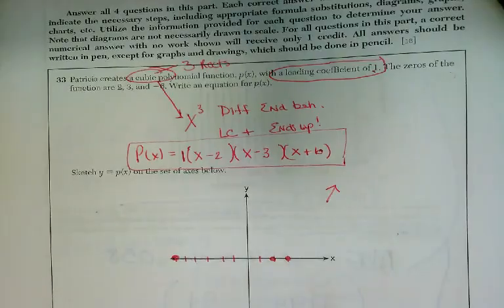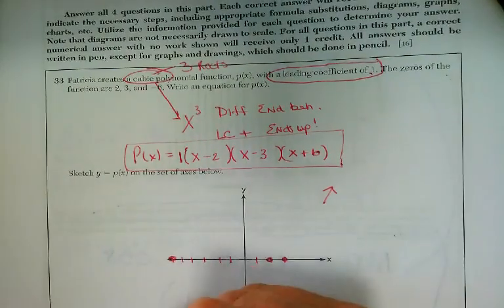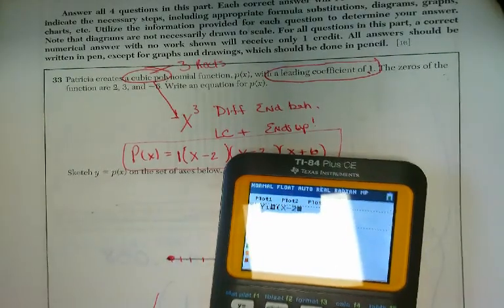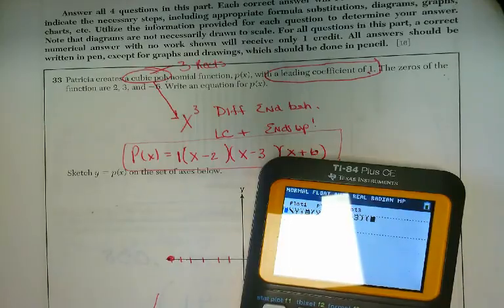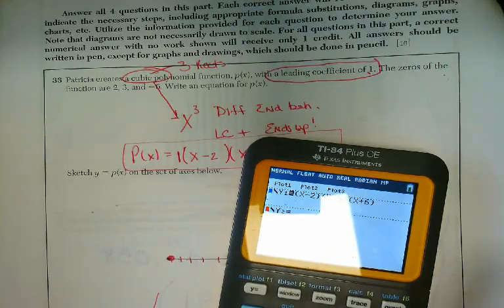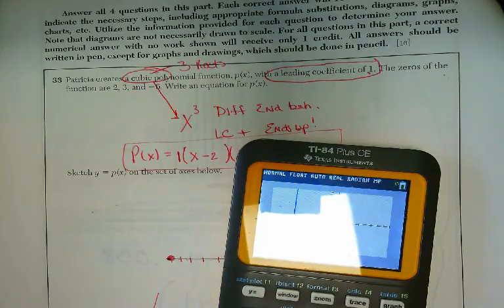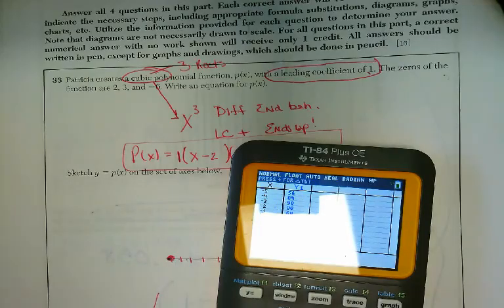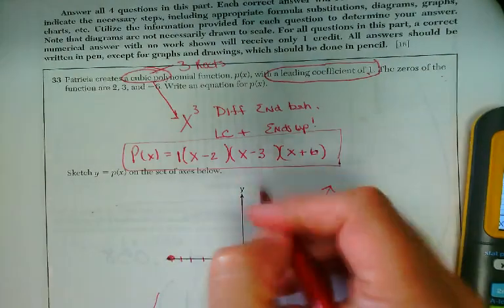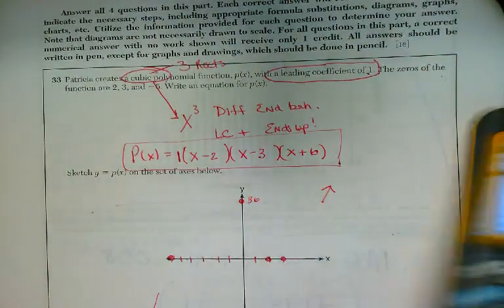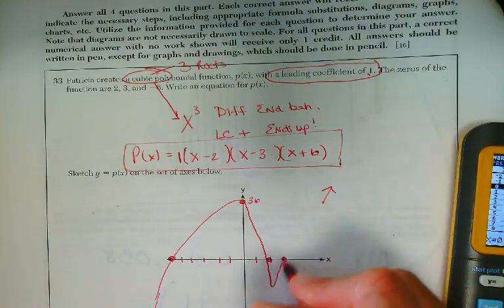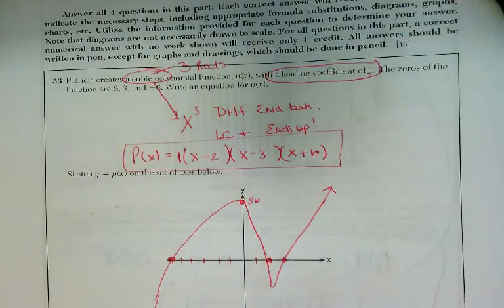Now, could you even graph it once you've written the equation to see that it matches up? Okay, so take your time. We want to make sure. And I might do it just to be a little more exact on my zeros. So I have x minus 2, x minus 3, and x plus 6. And a quick zoom 6, so I know exactly what it's looking like. Let's see, when x is 0, it hits at 36. So I'm going to plot that point as well, and I'm going to label that 36. Okay, so I have my y-intercept and my x-intercept. Obviously, it looks a little smoother than that, but we've got the idea.